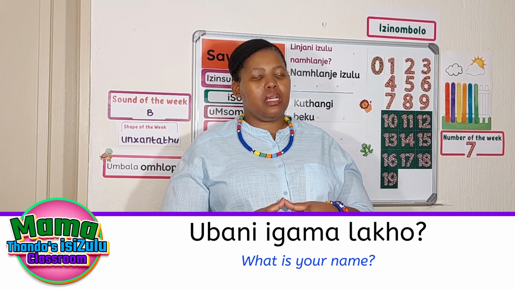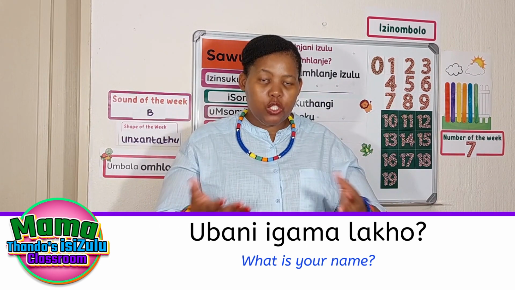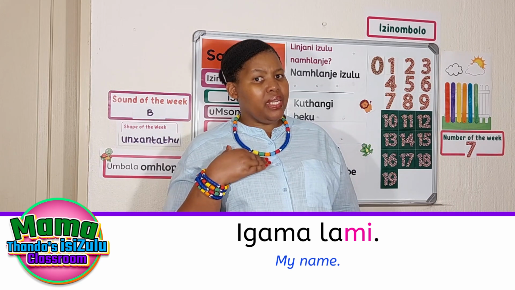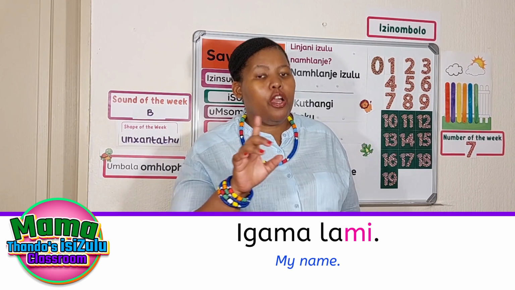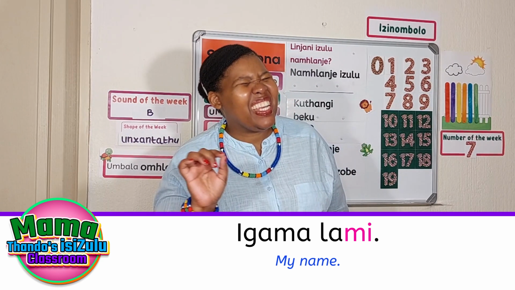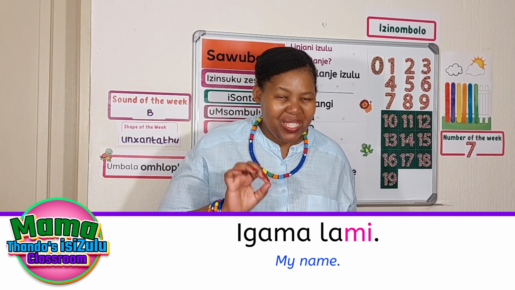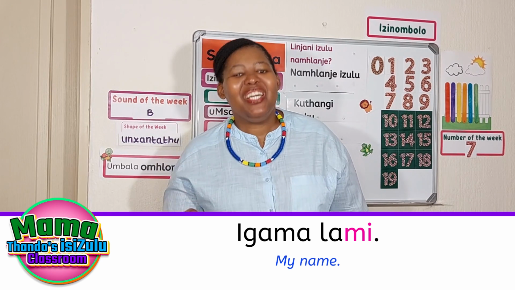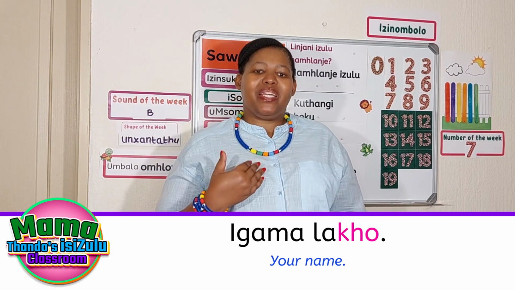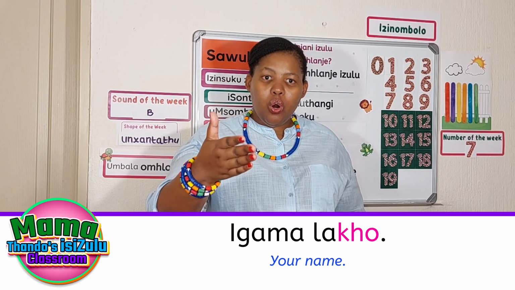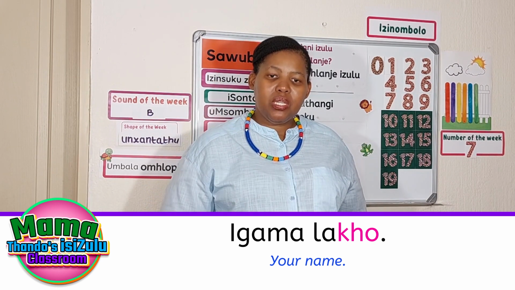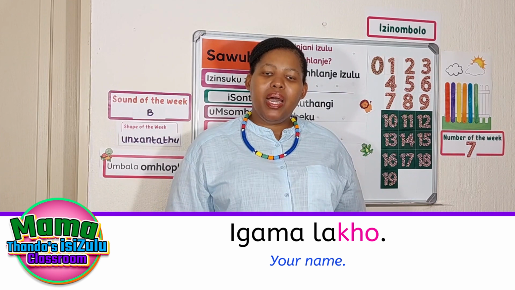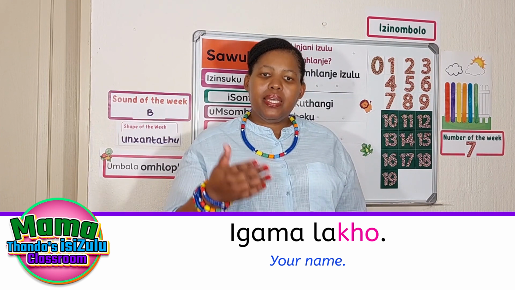Now, I then said, what's your name? Do you hear? I'm saying your name, not my name anymore. My name is igama lami. No. That's not my name. My name is not igama lami. My name is uMama Thando. To say my name, we say igama lami. But now I'm saying your name. So I'm saying igama lakho. Your name. Igama lakho. Repeat that after me. Igama lakho.